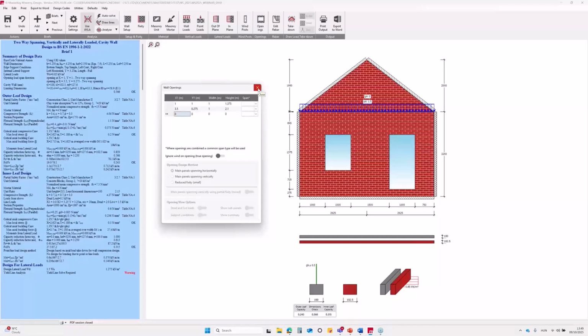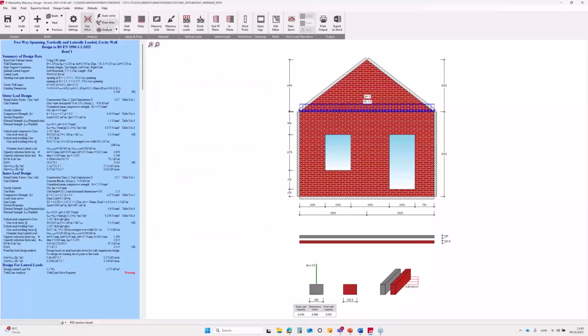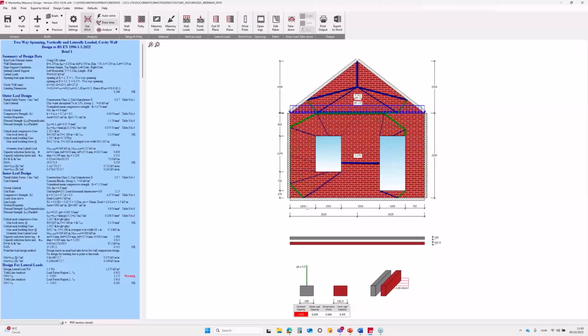Once we have added both openings, we have to recalculate the panel. As we can see, the wall is now failing.